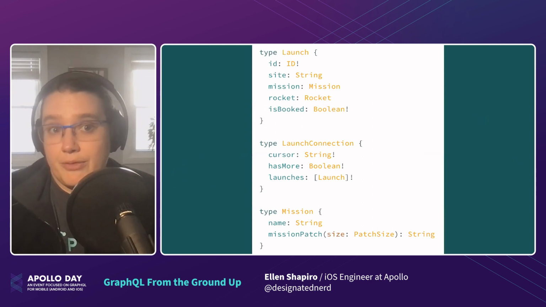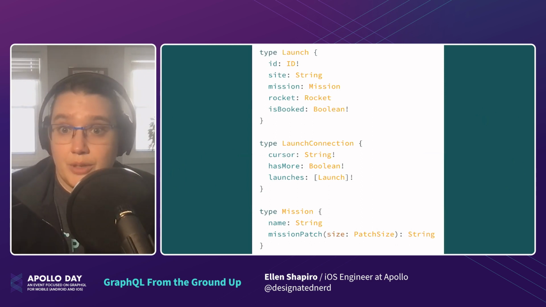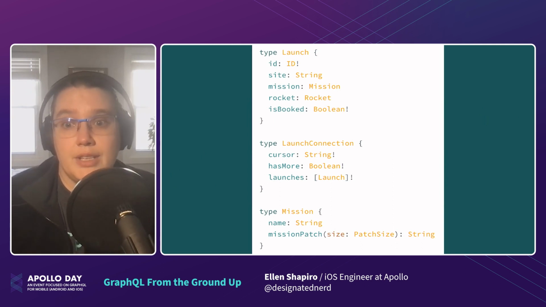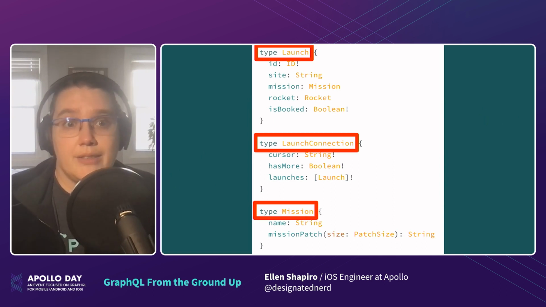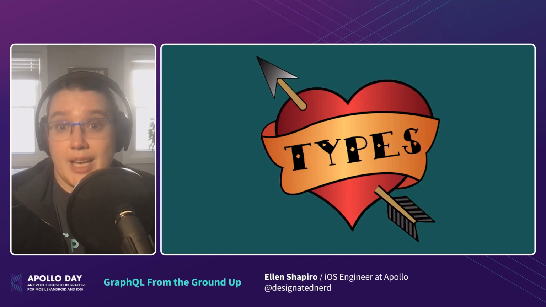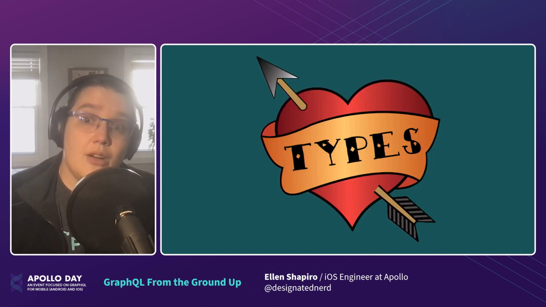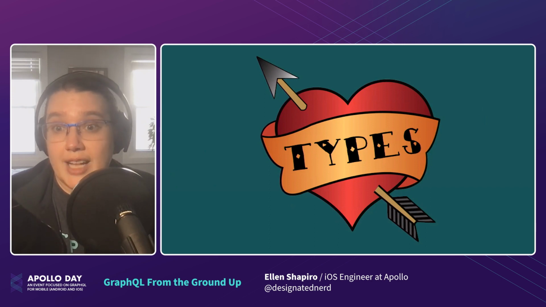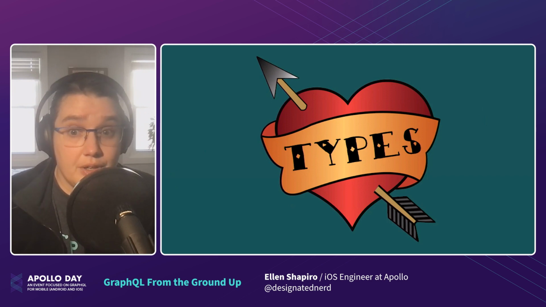So here's part of the schema for our sample server, which, as I said, lets you learn about SpaceX launches and pretend to book a ride on one. And one thing you'll notice real quickly is that this part of the schema is all about defining types. And this is where Swift and Kotlin developers get really excited because we really love the ability to have type safety. There's no more question of what type a particular item is going to be when it comes back from the server because there's a defined type it should be in a contract. So if that's going to change, then the schema would also need to change.